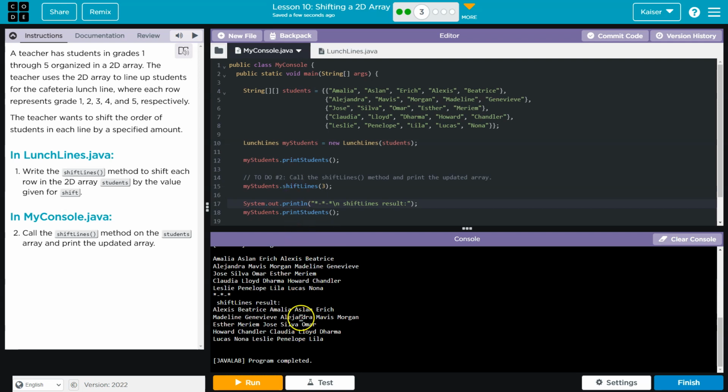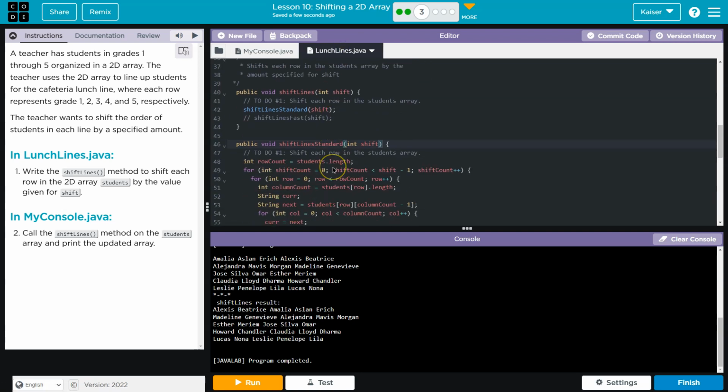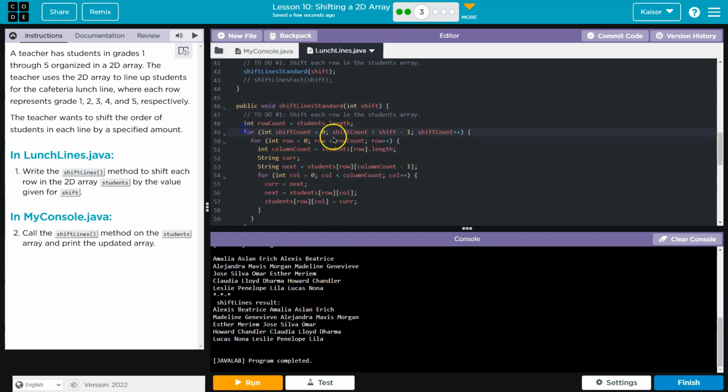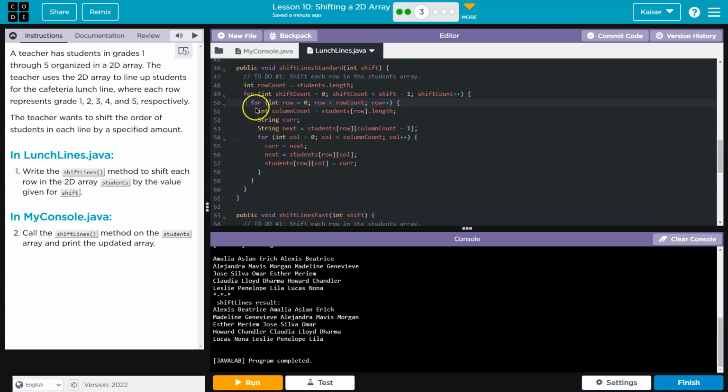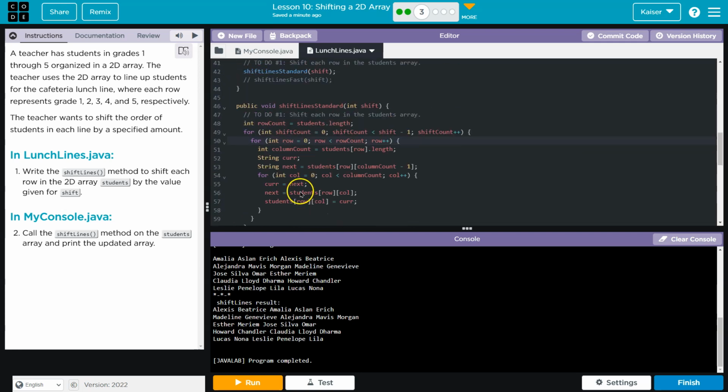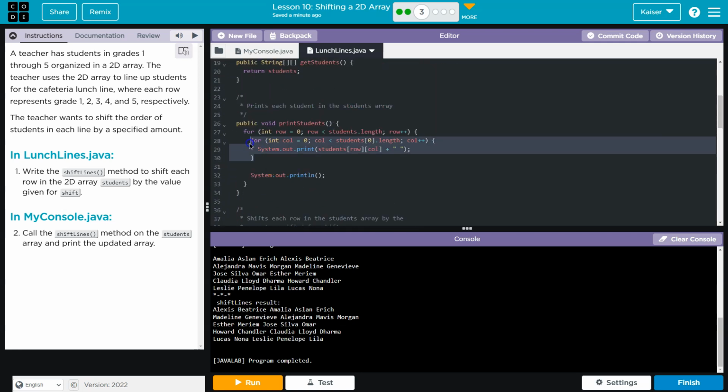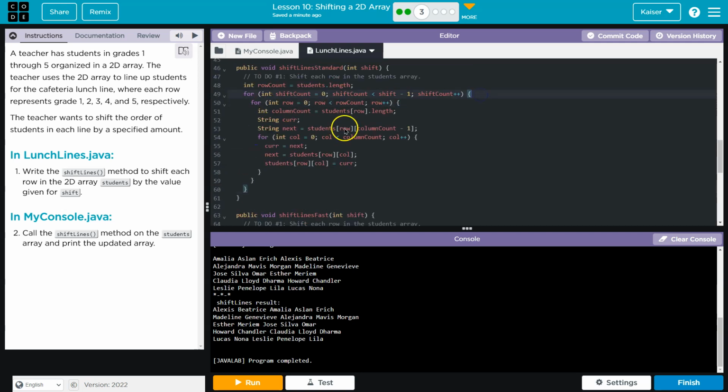So what is occurring here is I am looping through all of my values. Look at all these loops. I have a row counter and a column counter. Now, I made a lot of variables to try to make my program more readable. I also have a shift count. And what I do is each time I am moving everything by 1. So if you want to move everything by 3, I say, okay, let me loop through the entire array and push everything forward once. And I can show this here. Let me just do a quick print at the bottom of this. Right here is where I'm going to print.